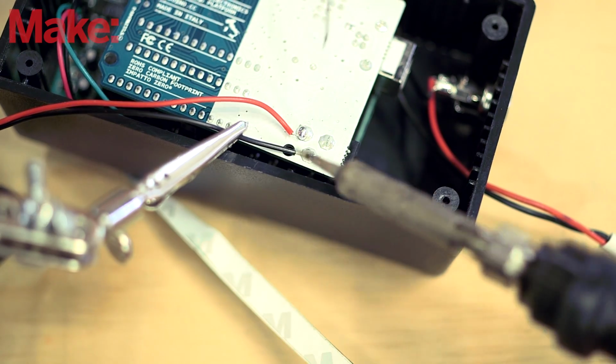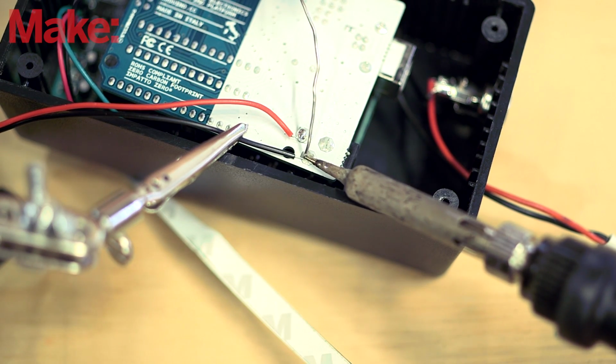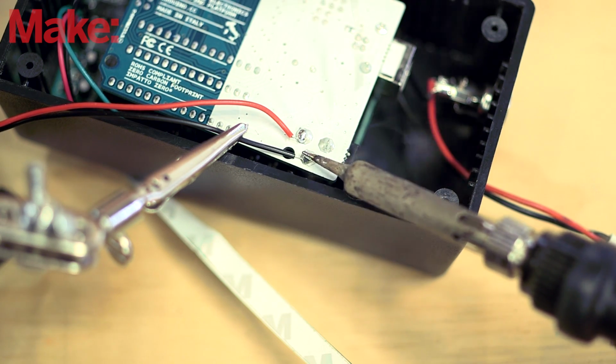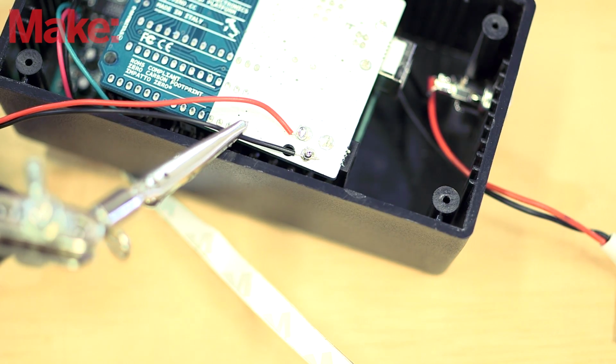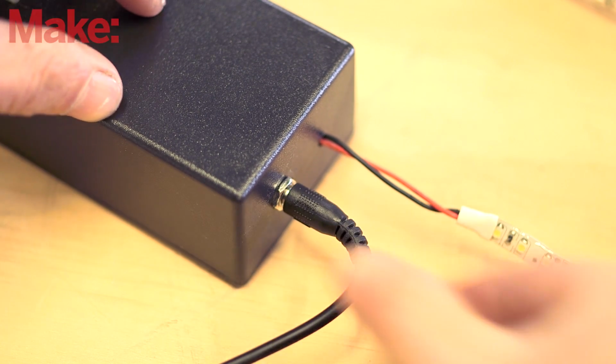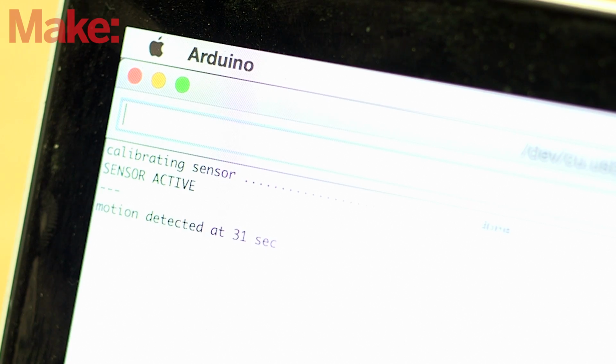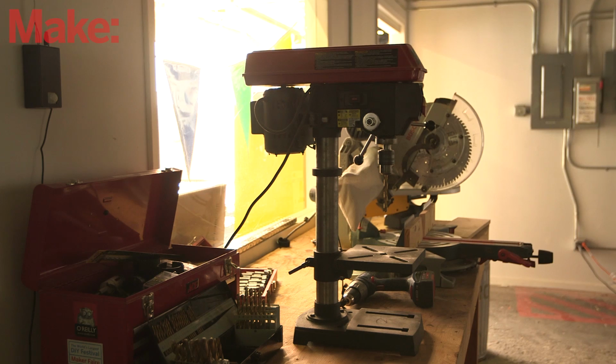Next, you'll connect the Arduino to power using a 9-volt battery, and if the enclosure is getting cramped, you can save space by soldering the battery clip wires straight to the barrel connector terminals on the board. Supply power to the LEDs by connecting the power supply to the DC jack in the enclosure. Check to make sure that the PIR sensor is triggering normally and mount the lights where you need them. Now you have smart lighting for whatever you need.